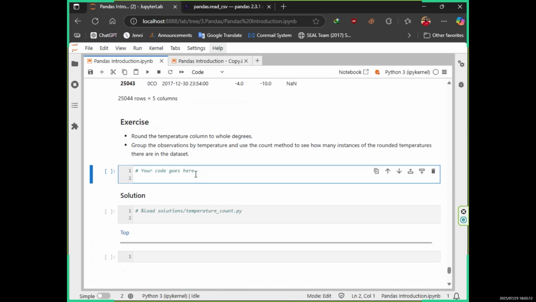Since this is a data frame, we have two methods of accessing a specific column. What are those two methods? One is df, then dot, then the column name. The other is df, then within brackets I can call for the name.